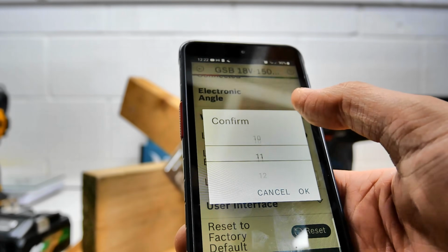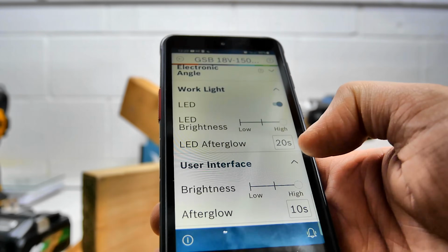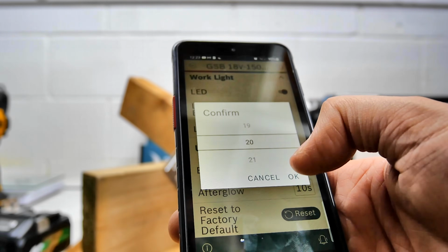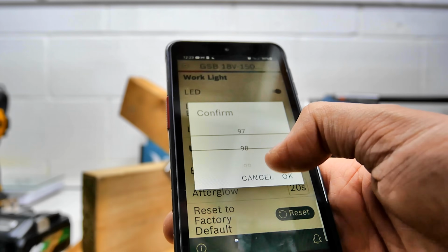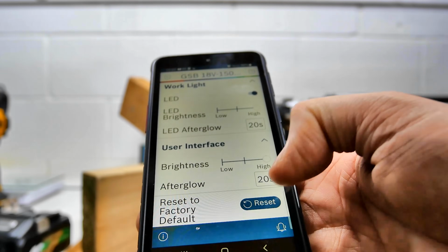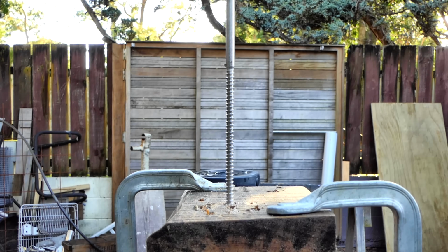Chuck that up to 20 seconds. Cool. User interface light. Yeah, we'll have that whacked up on high. We'll whack that on 20 seconds as well. And what do they actually go up to? Let's go back, see if it goes backwards. There we go. 99 seconds is the maximum. But yeah, we'll leave it on 20. And you can reset it to the factory settings at the bottom. What do you reckon? Is that nifty or what? Trying to induce kickback.